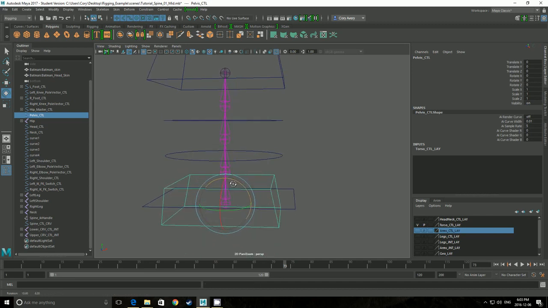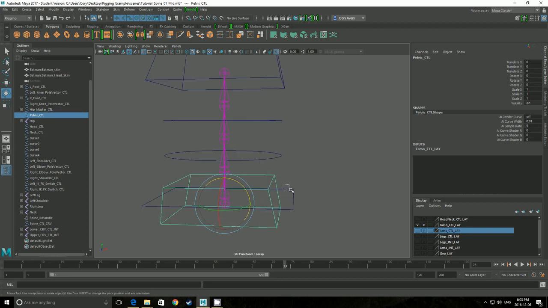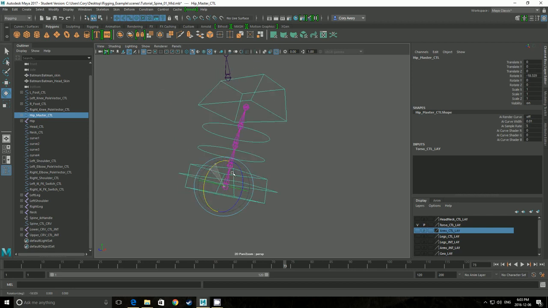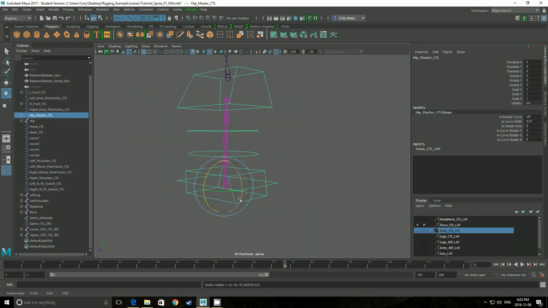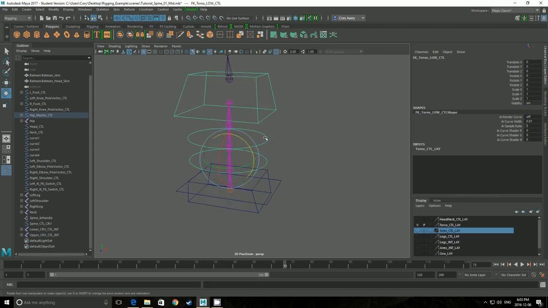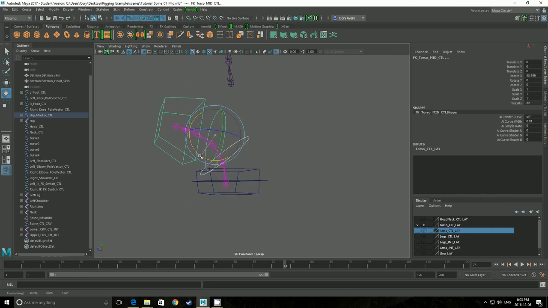So what I will do to finish this off hierarchy wise is connect my pelvis controller also and parent that to the master. So I've got master, just like the foot master I had earlier, which rotates everything. I've got pelvis, which is pelvis down only, and then these I've got the ability to do an arch spine based on an FK type rotation.